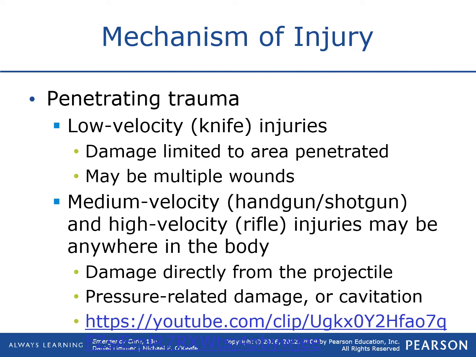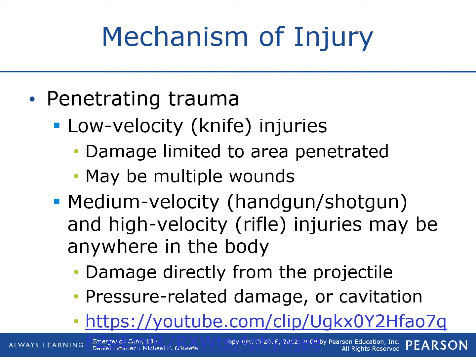Any low velocity trauma is usually something that's powered by a person. A lot of the ones that we see are stab injuries. They will usually only damage the area that is right there. So if you get stabbed to the right chest, the injuries are isolated to the right chest. Be on the lookout that some people get stabbed multiple times, or whatever other penetrating trauma happened to them at low velocity might have happened multiple times. Just because you see one injury doesn't mean you shouldn't be looking for the rest of the injuries.